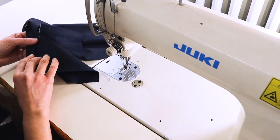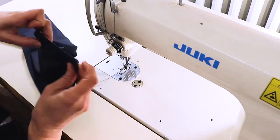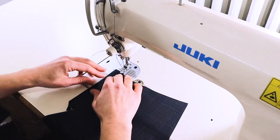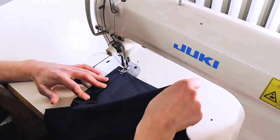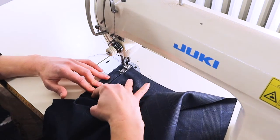Do the same for the opposite side. So rolling that pre-pressed piece over that slit that we just created, and I'm going to be sewing it. I'm going to be edge stitching this, and I'm feeling for that folded piece underneath because it is shorter. So I'm just sewing to that edge.